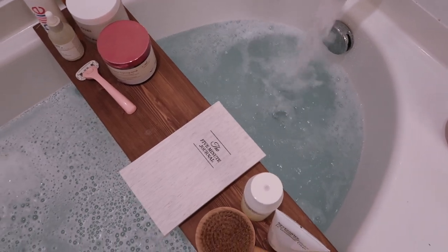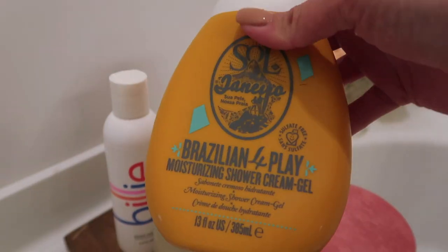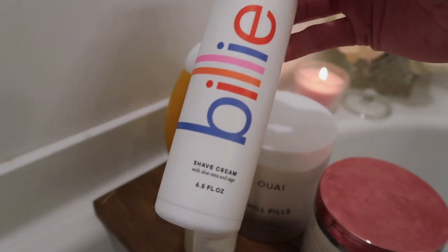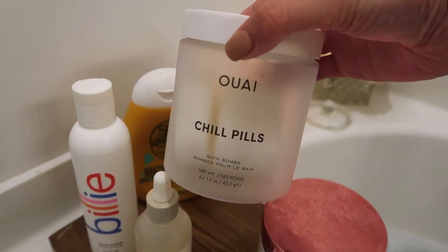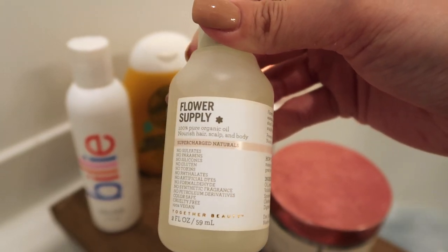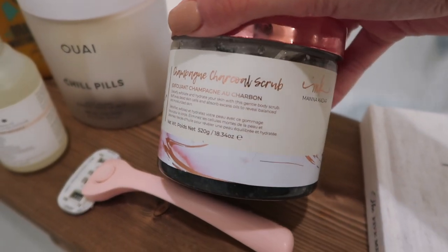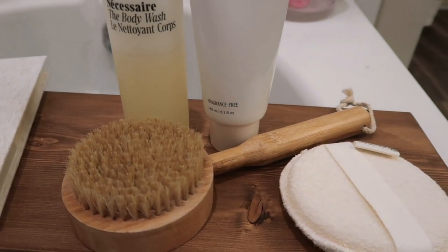Here's what my bath tray is looking like today — these are all my products. I'm using the Brazilian Foreplay Moisturizing Shower Cream Gel, my Billy Shaving Cream, and these bath bombs from Whey, which are really great also — so I have lots of bath bombs. I have this organic oil from Together Beauty for your hair, scalp, and body, my champagne charcoal scrub, and of course my Nasseri body wash and body exfoliator, which are my absolute necessities.